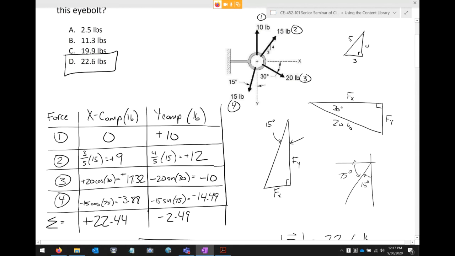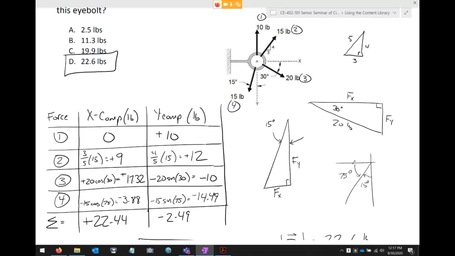Before I move on, I want to see if there's any questions on this. I did just kind of steamroll through it a little bit because I want to make sure that we're making adequate use of our time. But I also don't think that this problem is incredibly challenging. There are, again, a couple things to get tripped up on.